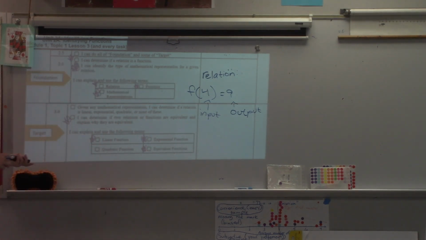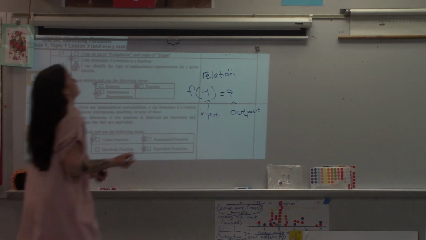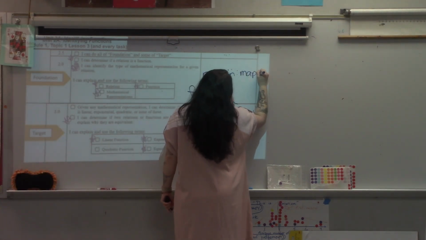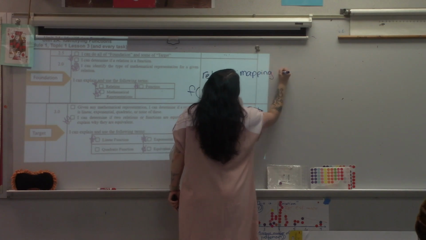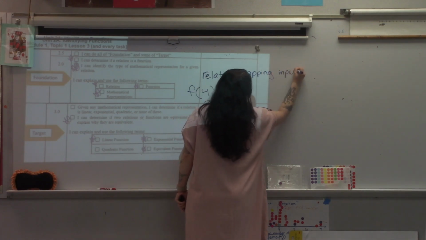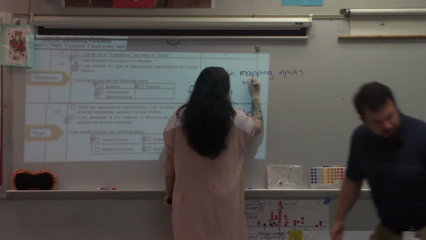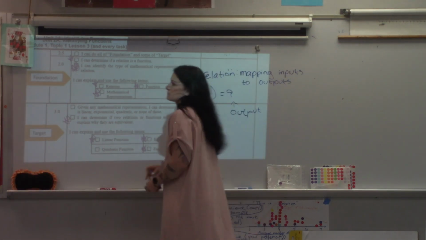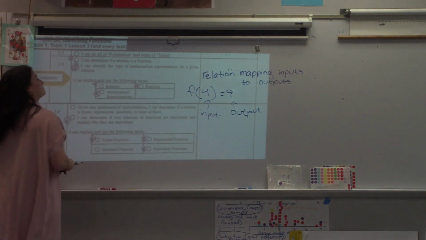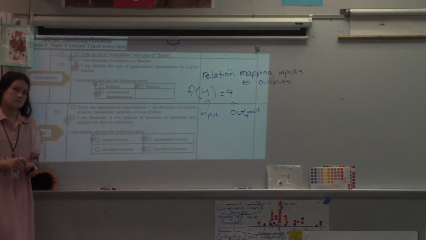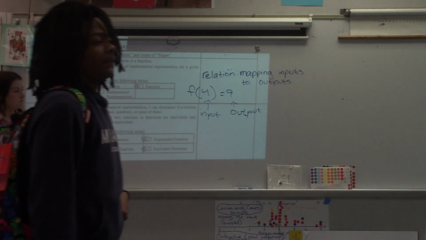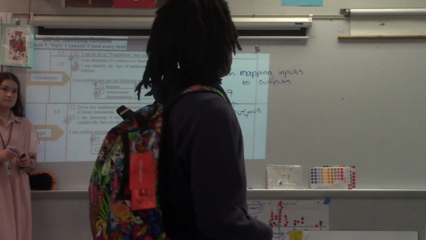Can you just write that all the way out? Yeah, we can write that on the Frayer. You guys should have a Frayer model. It's the very first of the Frayer models, functions and mathematical representations. So remember, look at the side that does not have the answers. Look at the side that is blank. So these are also check your understanding questions. Hold up, what was the next card? Do you know, Jack?